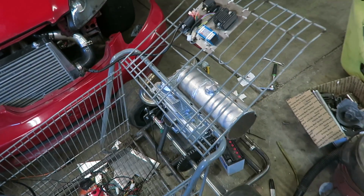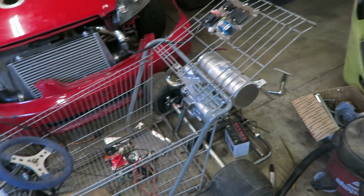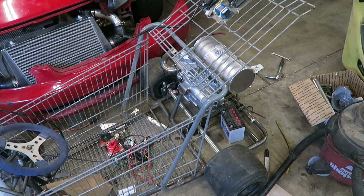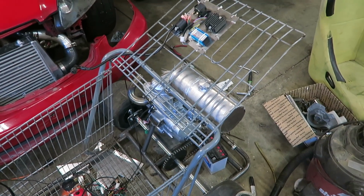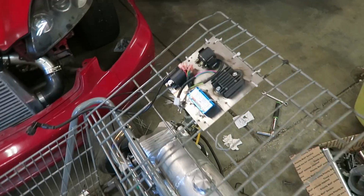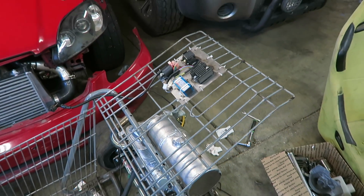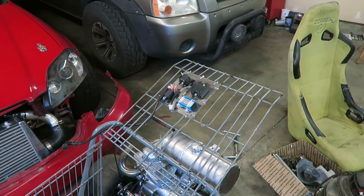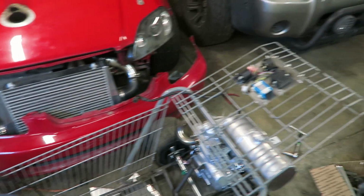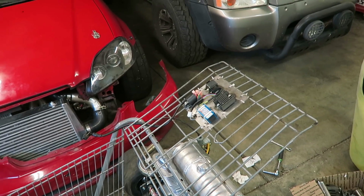But I would like to get all the wiring hooked back up and then run some wire to the front to the starter switch, and then just get it all working, and make sure the starter comes on, make sure it turns the motor over, and just everything works how it should. And then I can work on cleaning up all the wiring once I get everything figured out. So my goal just for tonight is to get all the wiring hooked back up, make sure everything's working like it should. I'm not gonna get the push button mounted yet or the key switch mounted yet, but I do wanna get all the wires ran where they need to be and just make sure everything's working as it should.